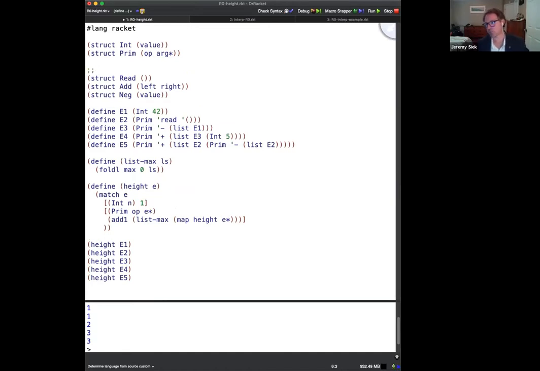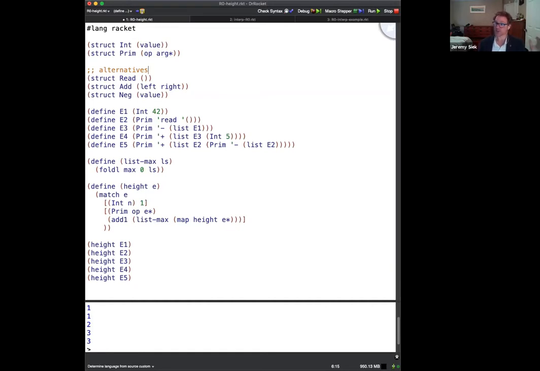I only created one struct called prim, even though there's really multiple different kinds of operator nodes: there's read, addition, subtraction. As a compiler implementer, there's a choice about how you represent your abstract syntax trees. I could have had a different struct for read, for add, and for neg, as you see in this file. I chose not to do that.